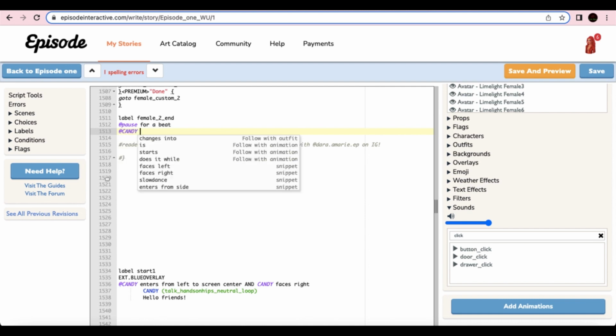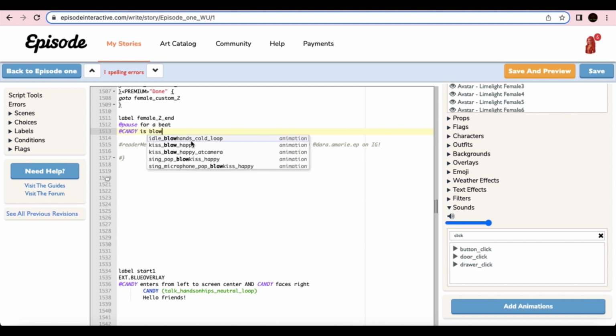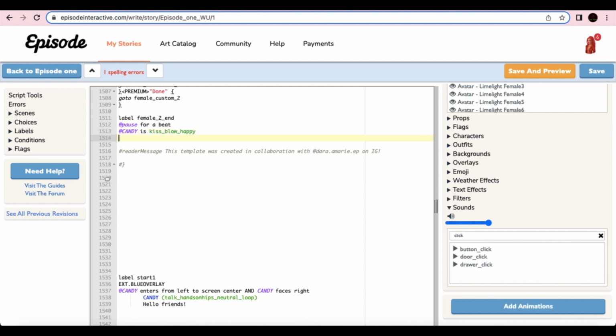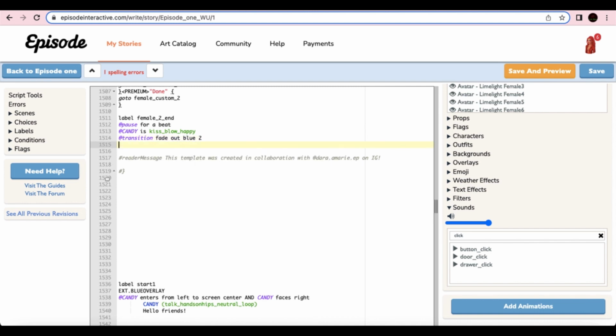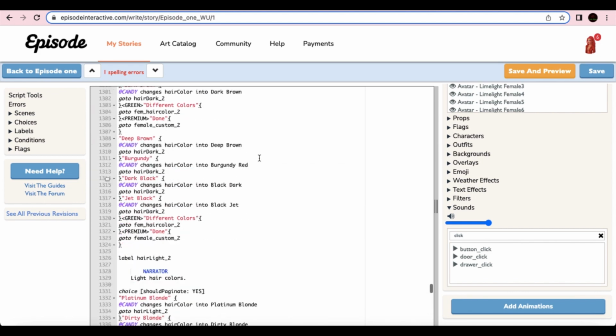And then we can put at Candy, she can put like kiss blow happy or whatever. And then you can have her exit the screen or whatever the case may be. I'm just going to do at transition fade out blue 2, go to, and we're going to put the name of our label.